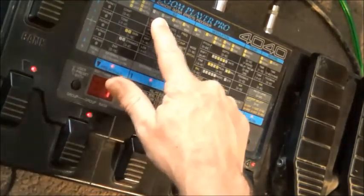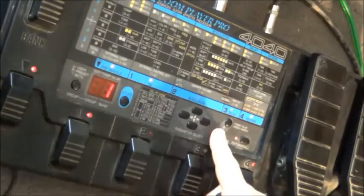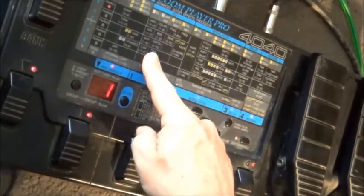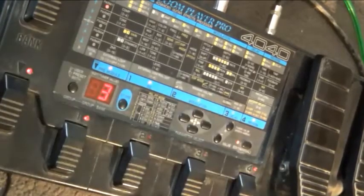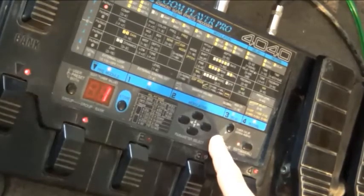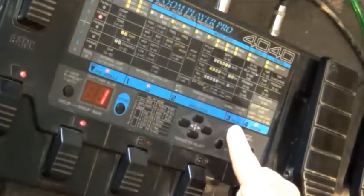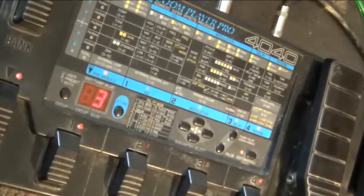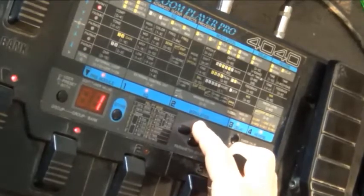So setting number 1 in this column is our EQ. If we switch to number 2, we've got amp simulator. So we go down the column to choose different color of amps, which is interesting. Box type, depth, and then tone control again. Let's just run through the color numbers. Just 3 colors to choose from. I guess that's kind of referring to the color of the sound. And the box type, I presume that means cabinet. Number one, I think, sounds sort of the toughest. So anyway, that's enough of amp simulation.